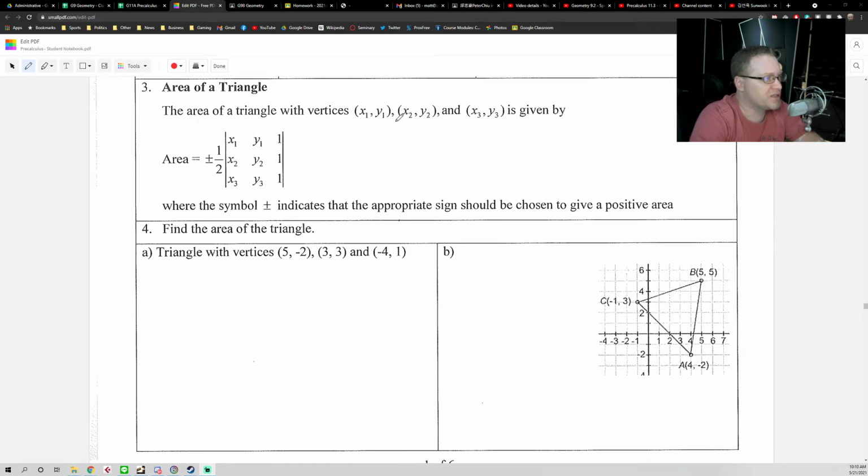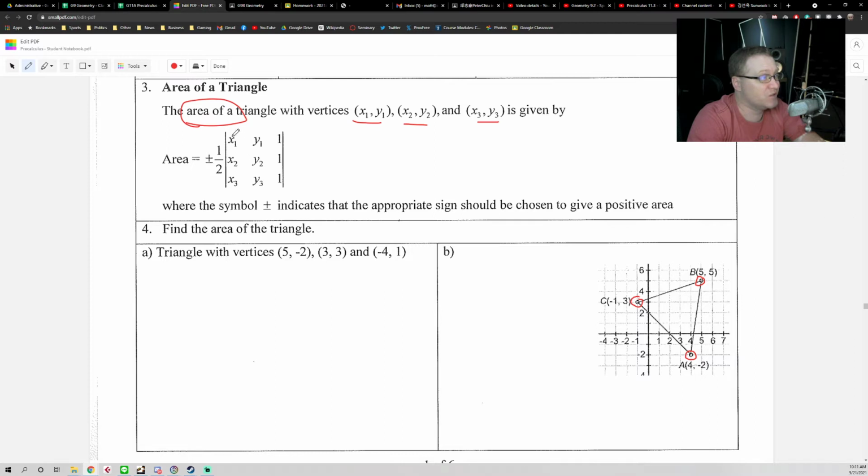What this is telling us is that if we know the vertices, like for example, in this triangle right here, we know this point, we know this point, and this point. If we know the three vertices of a triangle, then we can easily find its area. Now, how do we do that? Well, we're going to use the determinant of a matrix. We're going to make a matrix using these points, and once we have that matrix, we can easily calculate the area.